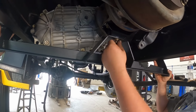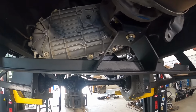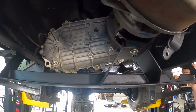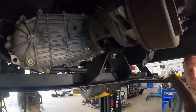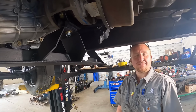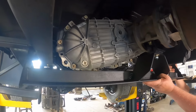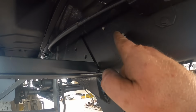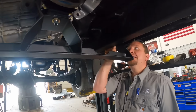All right, so what we just put on was actually another extra cross member that the conversion company, Quigley, probably did. We got us a '77 El Camino transmission mount. So I had some kind of mount there, and I'm not sure what kind it was, but if you have an El Camino you want to donate to a good cause, Kevin likes El Caminos. Bring it on over. Even though this fits other GM cars, I just said it fits the El Camino and it makes him happy. That's right. So you can see here were the old holes where this was. Since we got the shorter transmission, we're sitting up that way farther. So what's that mean? Drill time with Kevin.